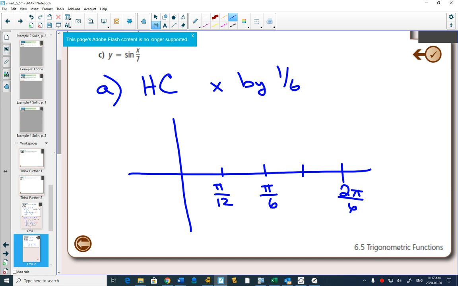And then for the third one, I like to count. Well, if they're all equal, and this is 1 pi over 12, this would be 2 pi over 12, this would be 3 pi over 12. And again, you could reduce that to pi over 4 if you wanted to, but you could leave it like that. And since it's horizontal, my y values don't change, so my maximum is still 1, my minimum is still -1, my center line is still at y equals 0.